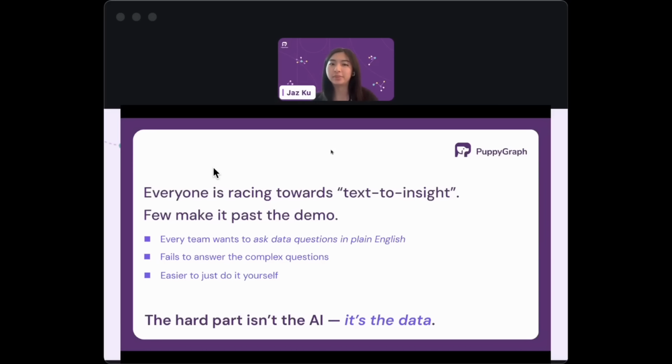It seems like you're already familiar with the thrill of shoving a multi-page PDF into your chat and getting back a really nice, tidy little summary. And because it's such a powerful capability to have, it's really unsurprising that every company wants to have one that's trained on their own data because every team wants to ask their data questions in plain English.